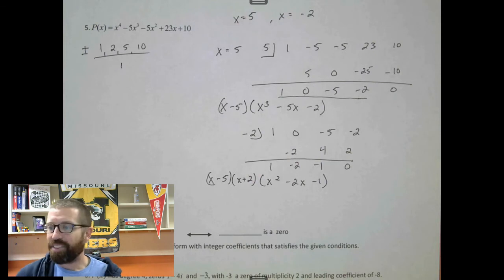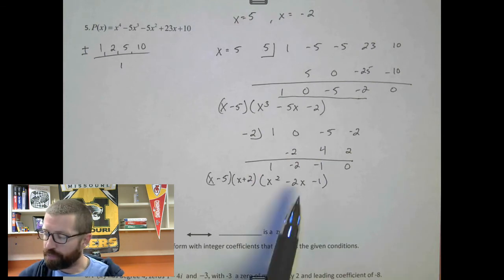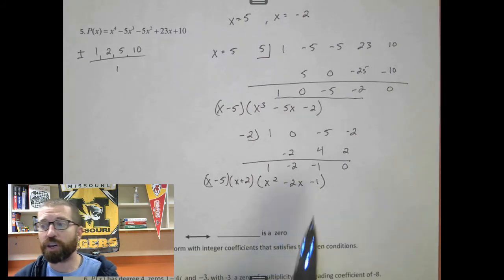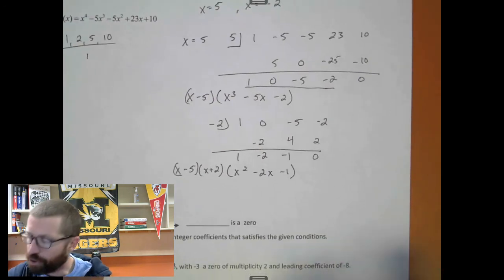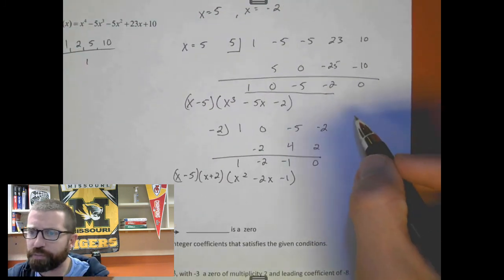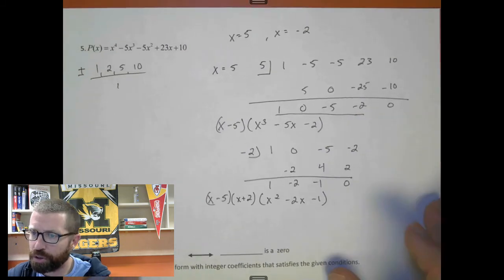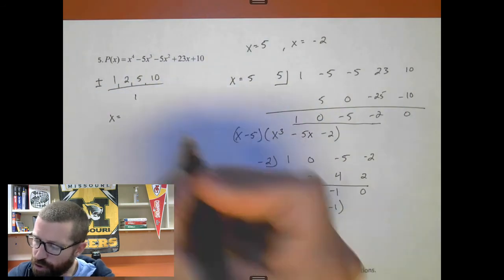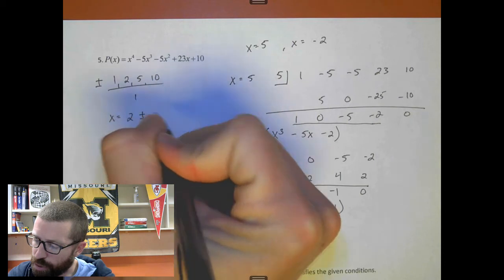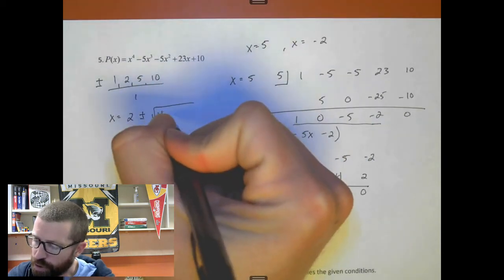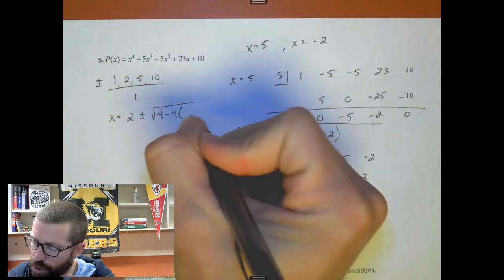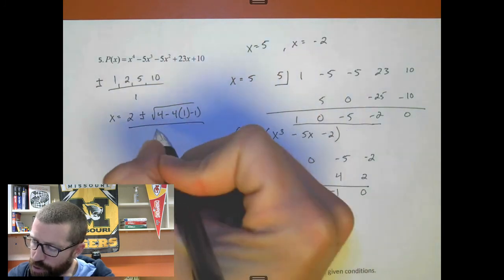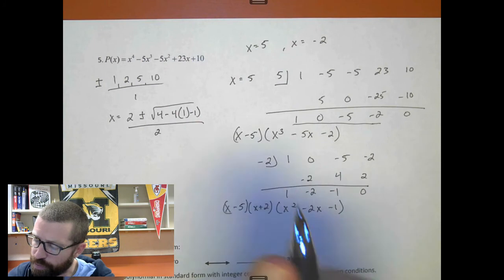Okay, but once again, this is something that you cannot, well, actually, nope, this does not factor, but you can solve it with the quadratic formula. So let's see, we're going to squeeze that in over here. Actually, let's put it up here. So we have -b, which is 2, plus or minus the square root of b squared, which would be 4, minus 4, a is 1, and c is -1, all over 2a, which is 1.